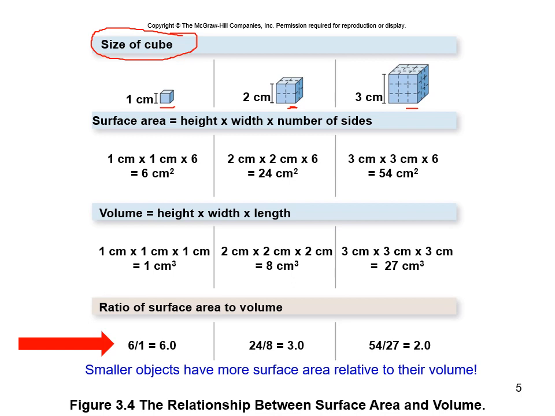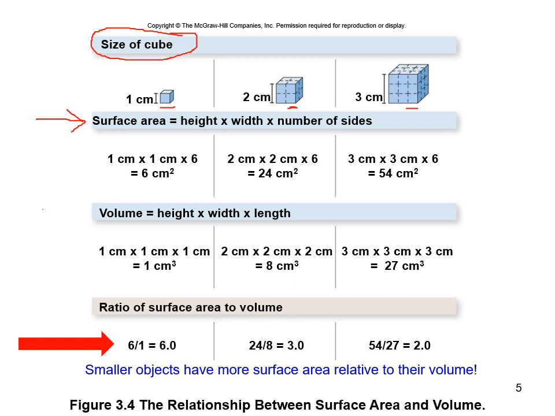And what we're going to do next is calculate the surface area. Now, the surface area will be basically what's happening on the outside of the cell. So we're going to multiply the height times the width times the number of sides. And what the surface area allows us to see is how much opportunity or how much area the cell has for things to come in and out.